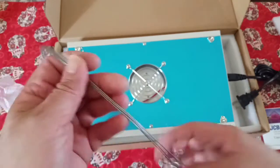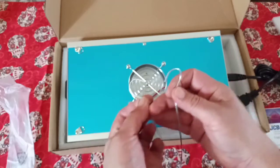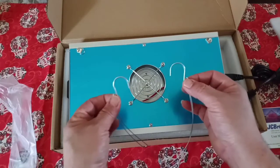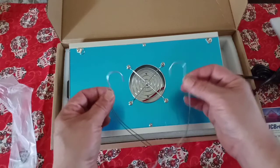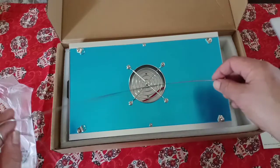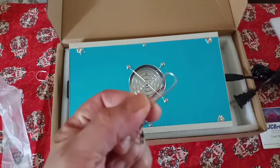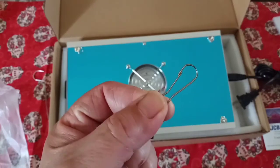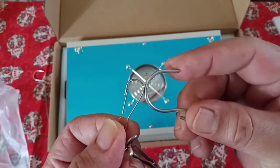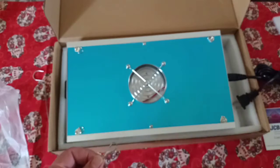Okay. So now, these are the hooks that hang from the top. Sorry about that. These are the hooks that hang from the top, from your ceiling or wherever you're hanging it at. And then these would be the ones that connect on the bottom right here. These little bad boys right here. Let's see if I can get them. There you go. So the ones that connect to the light itself. So let's connect it to the light.